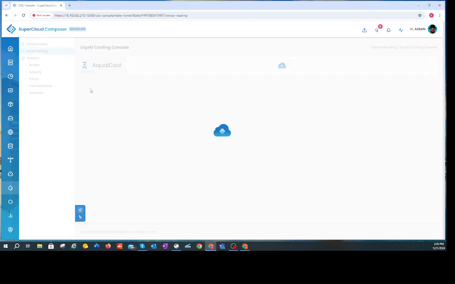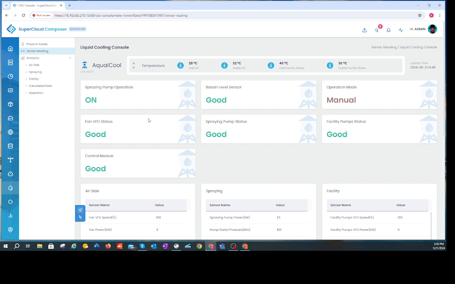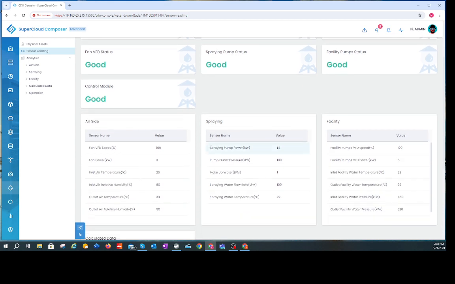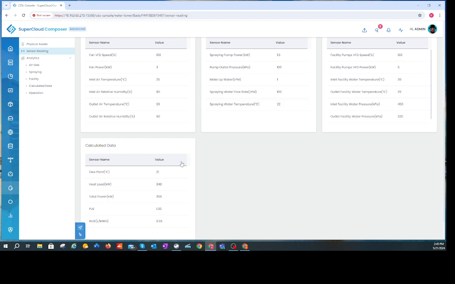So we also have the sensor reading information showing you the operational status of how the tower is performing. Various operational gauges that we're actually harvesting and providing. And you can see here on the right the update time of the last interval where we pulled this metadata specifically from the controller that exists on the tower itself. So things like airspeed, spraying, facility, all of these different sensor values will be documented in our documentation. Don't want to bore you with going through each one of them, but we have detailed definitions and documentation to indicate each one of these sensors and the significance of those sensors and why you want to take a look at them.